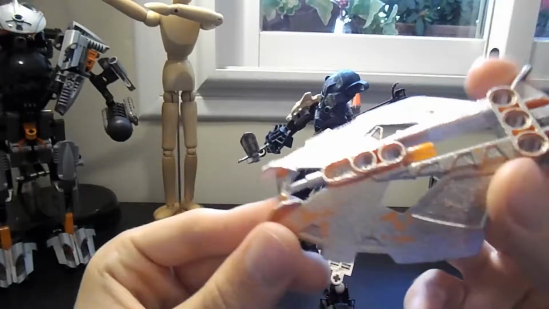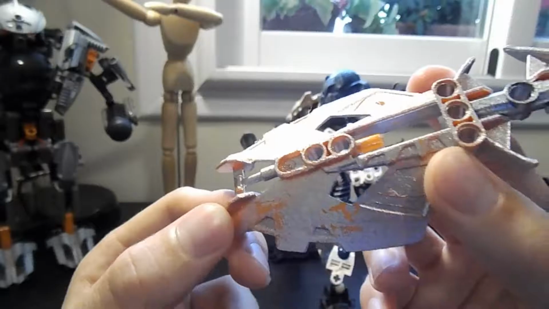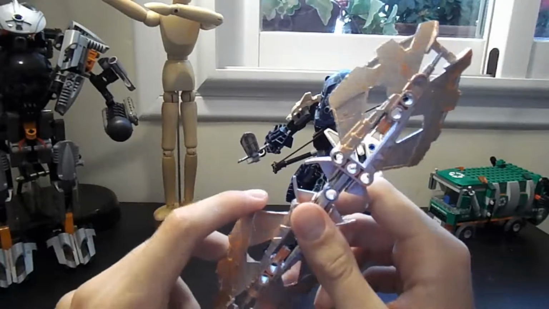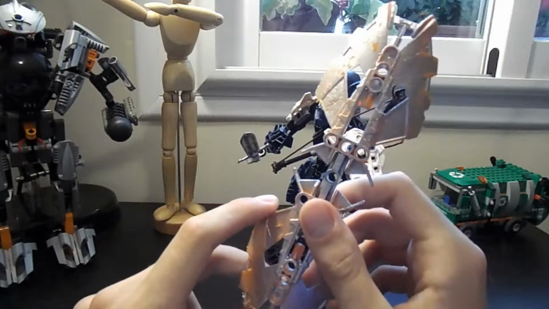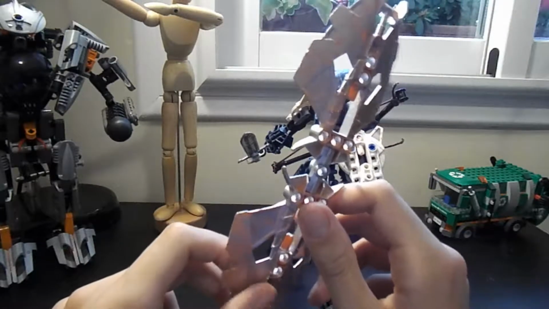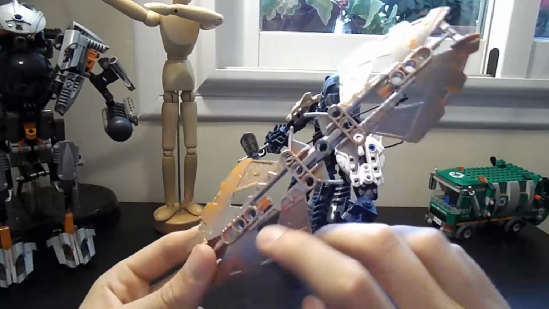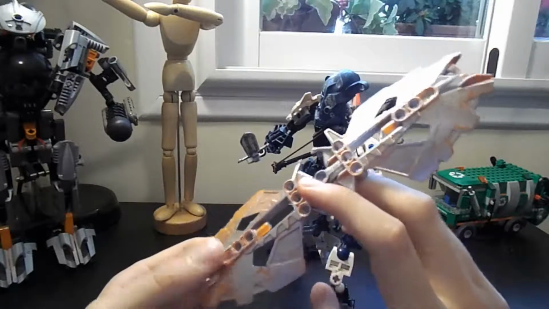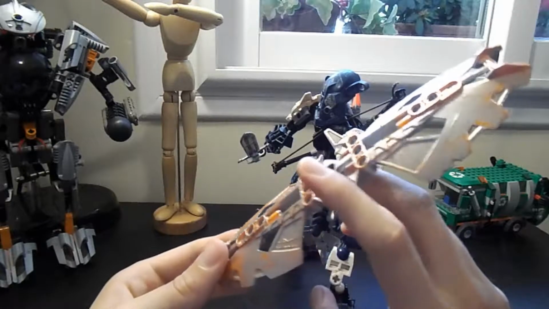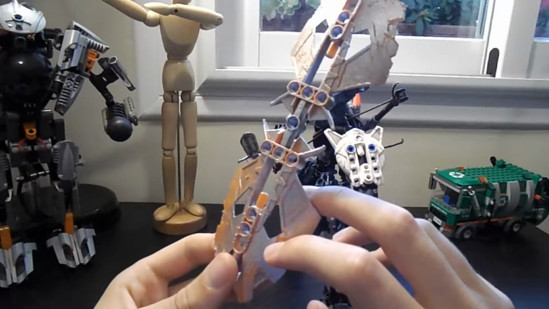And as you see here, you can see the details. In real life it's more orange. In the video you can't see it, it doesn't look that orange, but in real life, under the tiny layer of paint, you can see it's orange, but you cannot appreciate it in the video.